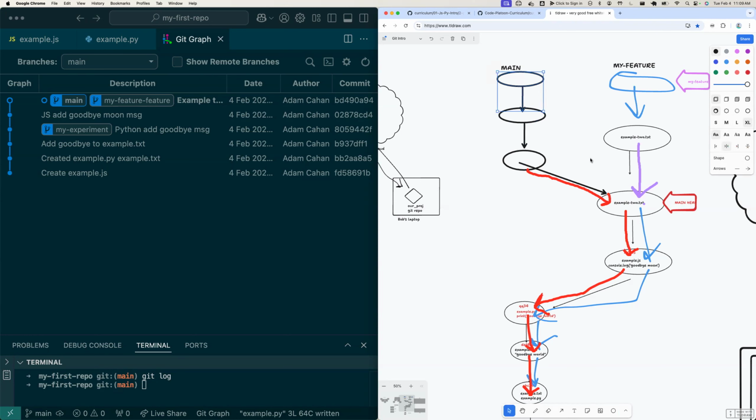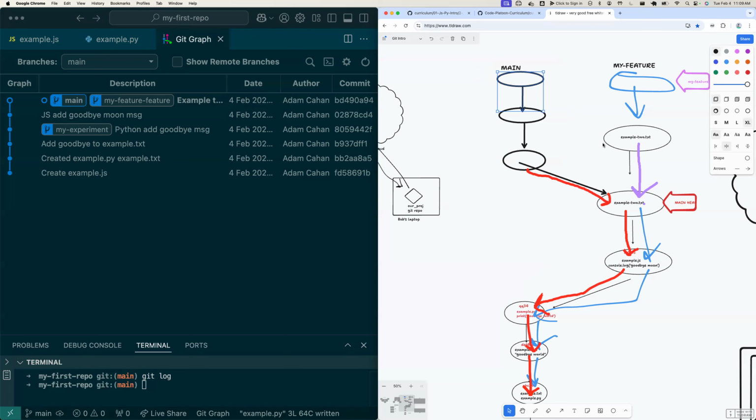Which is why there's a lot of workflows that get developed to manage this stuff. The rule of thumb is you want to merge to main a lot to keep it up to date. Because if it's just you, it's not too bad to keep track of this stuff. But if you have a team of 5 people, it can get messy really quickly.